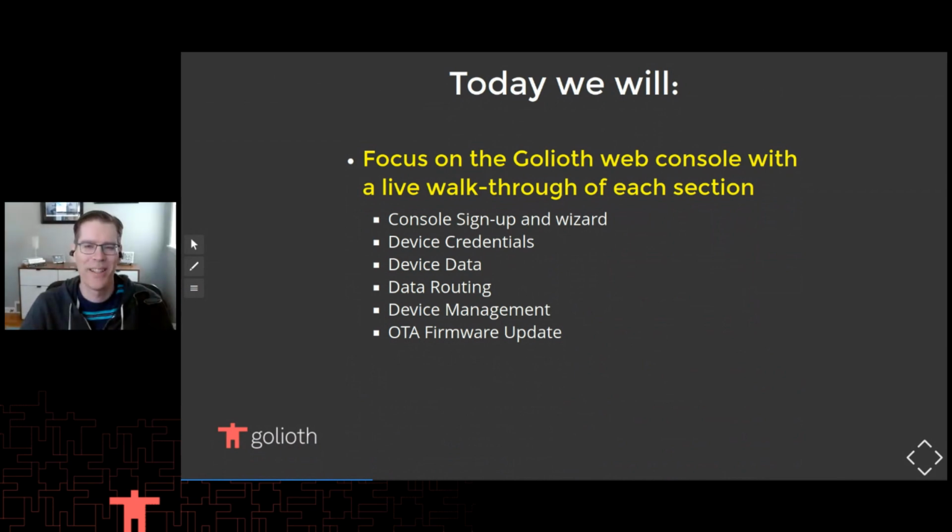The things that we're going to talk about today are mostly going to revolve around the Goliath Web Console as a way to demonstrate our product. And that's the thing that as you prototype, you're going to get most comfortable with first. So I think it makes sense to go over that today. We'll do just a walkthrough of the sign up and the little wizard that starts to create device credentials. We'll talk about working with those device credentials and then do actual examples of seeing data coming to and from the device.